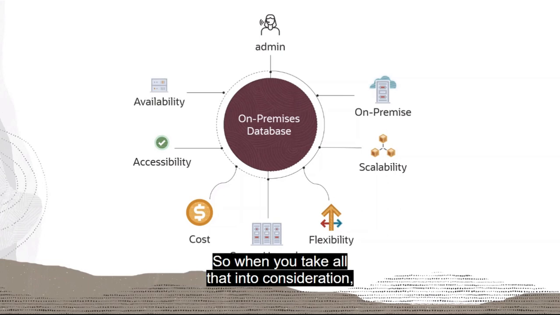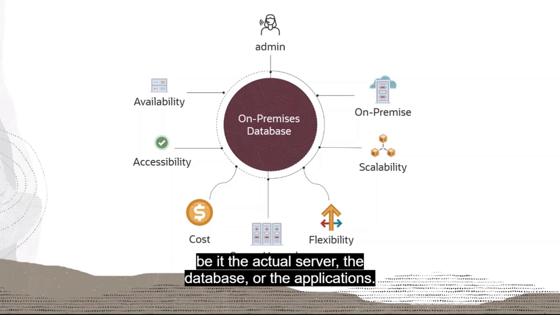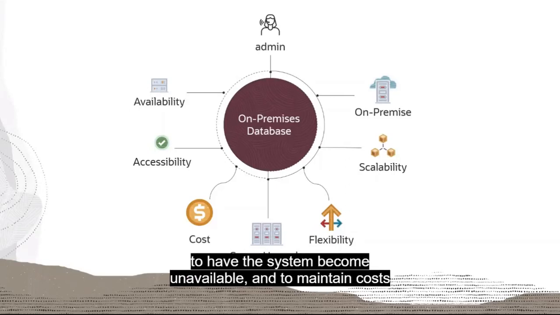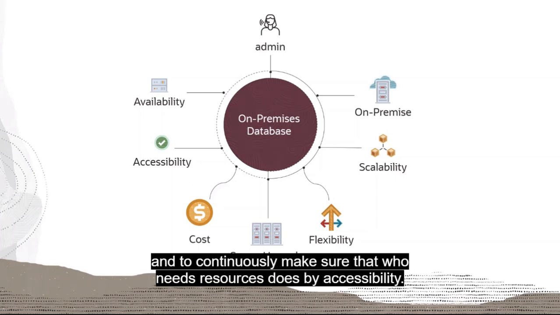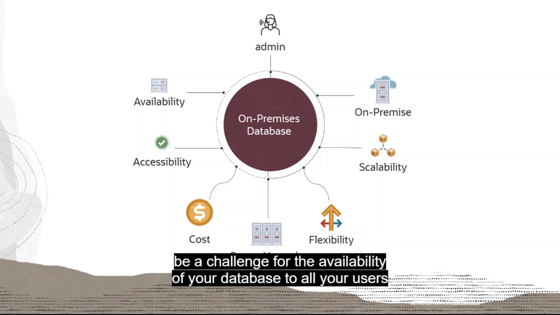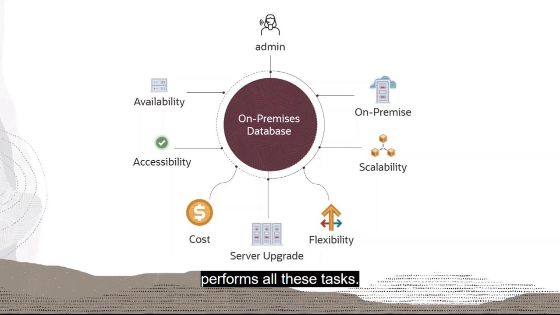So when you take all that into consideration, it's really paramount for the administrator to ensure the availability of your servers, be it the actual server, the database, or the applications. You want to make sure that it can scale to address all the workloads, that it is flexible, that it can continue to grow in hardware and software as well as stay current with security, and that you can upgrade without the system becoming unavailable, maintain costs, and continuously make sure that whoever needs resources has access. All this taken into consideration may be a challenge for the availability of your database to all your users, as performed by the administrator who performs all these tasks.